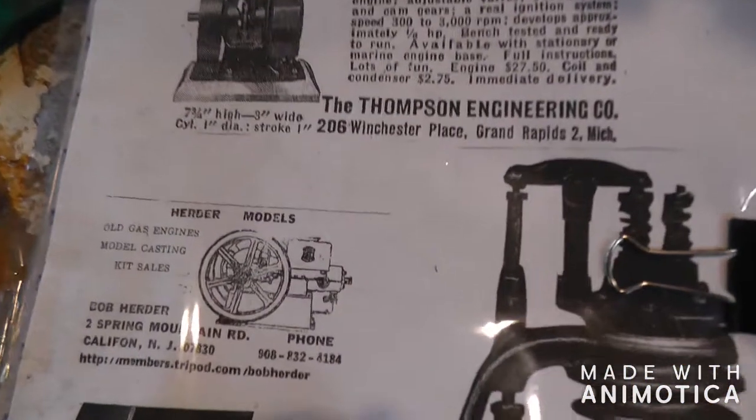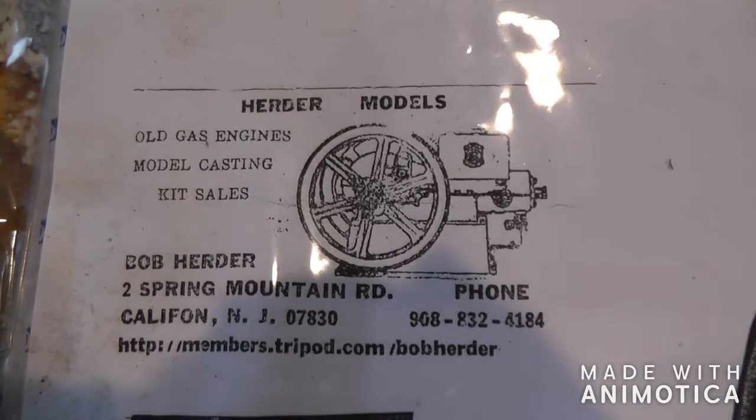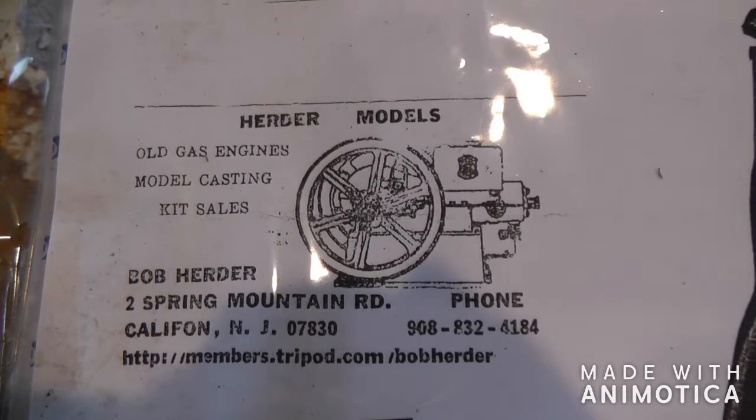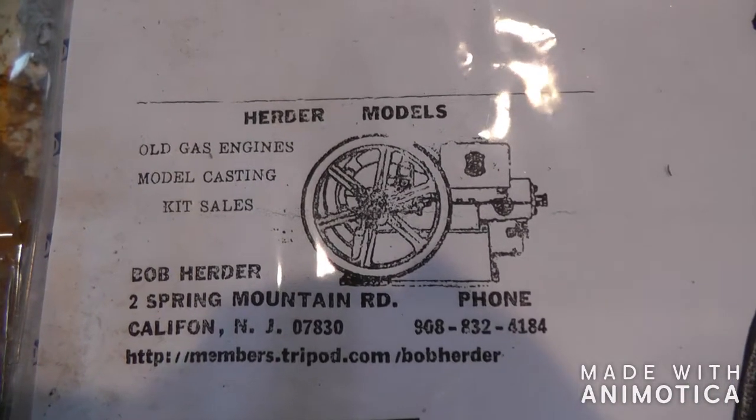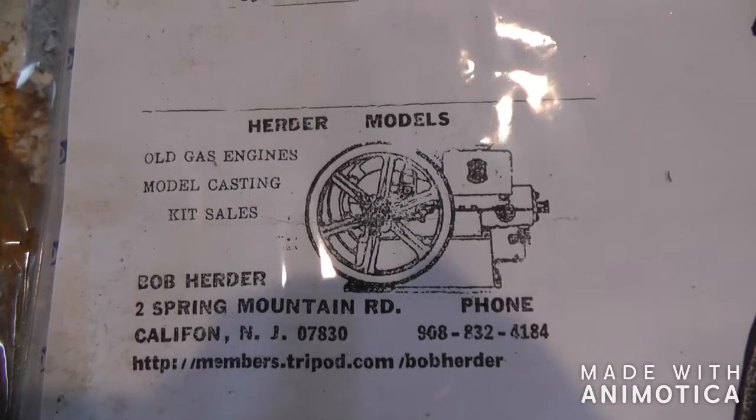Also, if you're interested, this is where I got the model from. Actually, he was at one of the engine shows and I bought it from him. So hang on, we'll get her started.